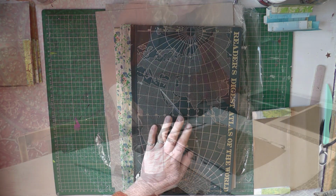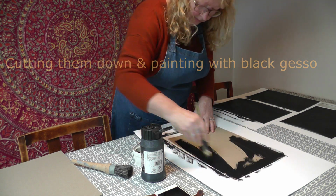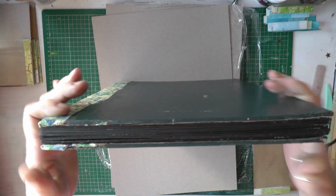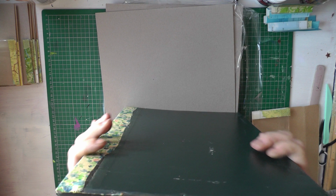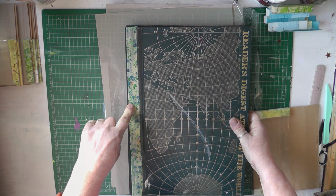So anyway, I have cut down, I think it was 10 boards, and I have painted them with black gesso, so they fit nicely into the covers. And all we need to do now is the scary bit, which is to start to punch holes into the cover.